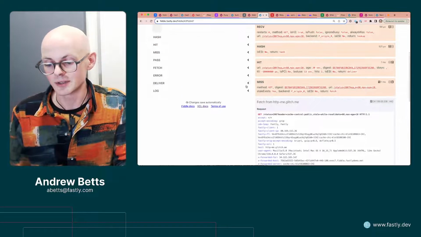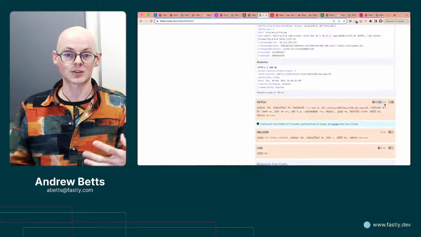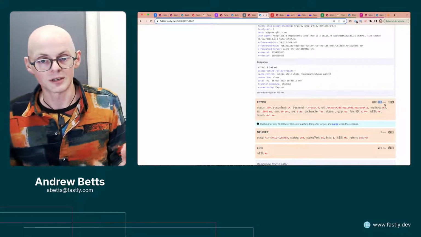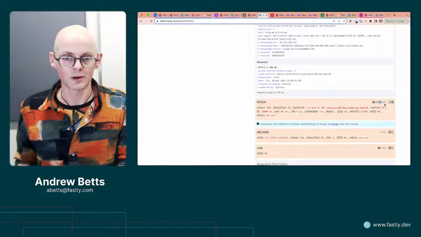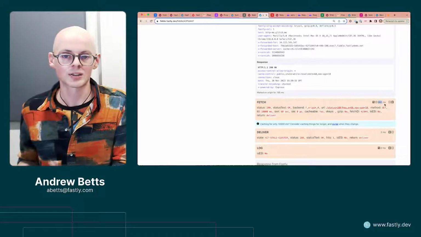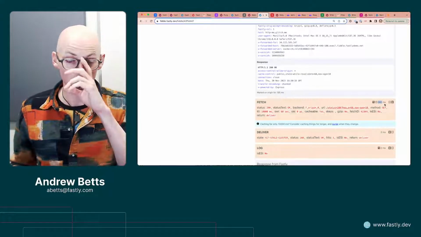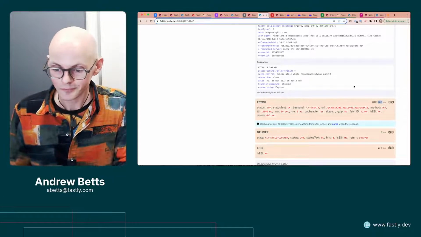But going back up, you can see there's also a miss, which has this icon on it indicating it was done asynchronously, and then we've also processed the fetch to save that response into cache, which actually took 282 milliseconds. So you can see immediately just how much of a performance improvement it is when we can use stale-while-revalidate to revalidate content in the cache, as opposed to making a user wait for it.